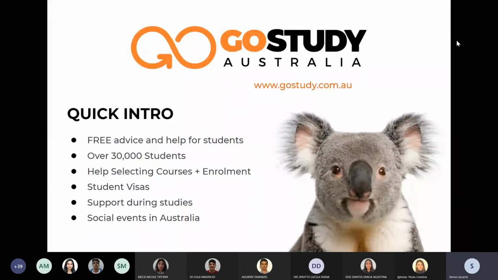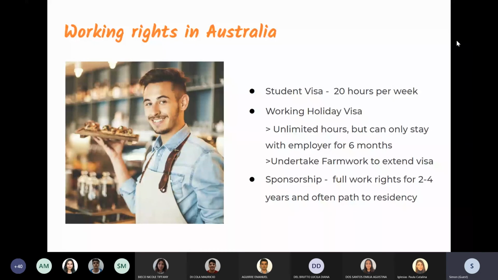But let's get on to the topic at hand. If you are interested in working in Australia, you have three basic options to start with. Number one, the most common option is a student visa, where you study at a college over here, and that will allow you to work 20 hours per week during your course time, and unlimited hours during your holiday time. Other students choose, if you don't want to study, to come over here on a working holiday visa. That's valid for 1 year, and it will give you unlimited work rights in terms of the number of hours you can work, but you can only stay with your first employer for 6 months. And if you would like to stay longer in Australia, you need to do 3 months of farm work, then you can get a second visa. So it comes with some restrictions, but many Argentinians come out here on a working holiday visa.